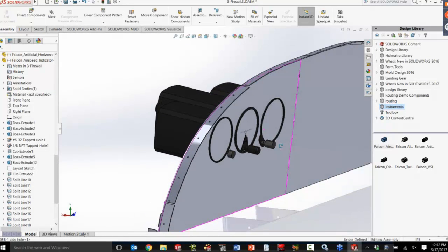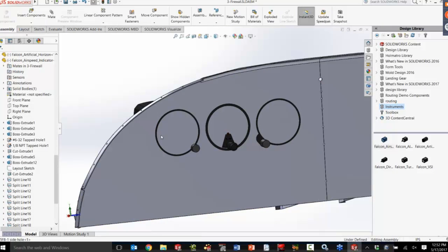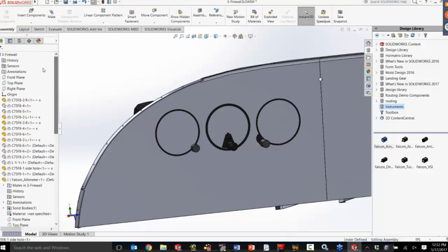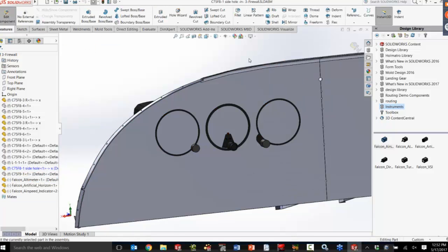Now, they're poking through here, but I need to be able to actually get the cutout geometry. So we'll finish up with a little bit of an advanced technique. I'm going to go into my assembly here, and you see all these parts we have. This part in particular is my panel part. I want to edit that. I'm editing that part while I'm in the assembly, because I want to be able to see the geometry of the other parts.